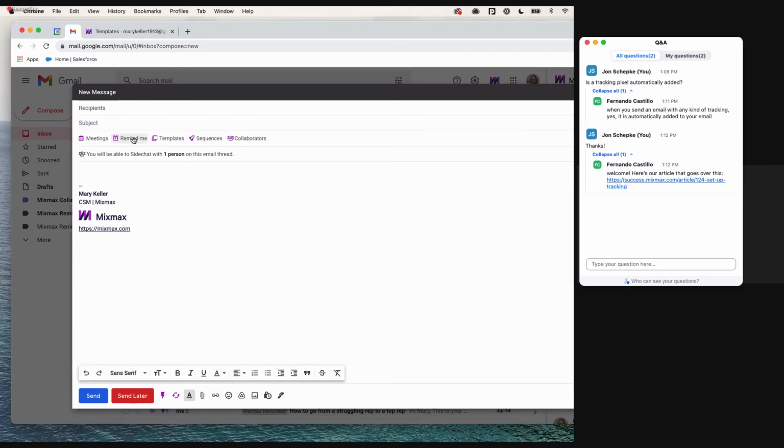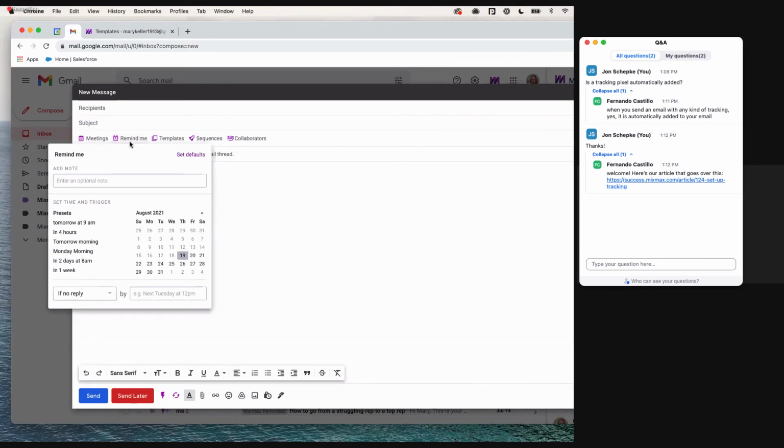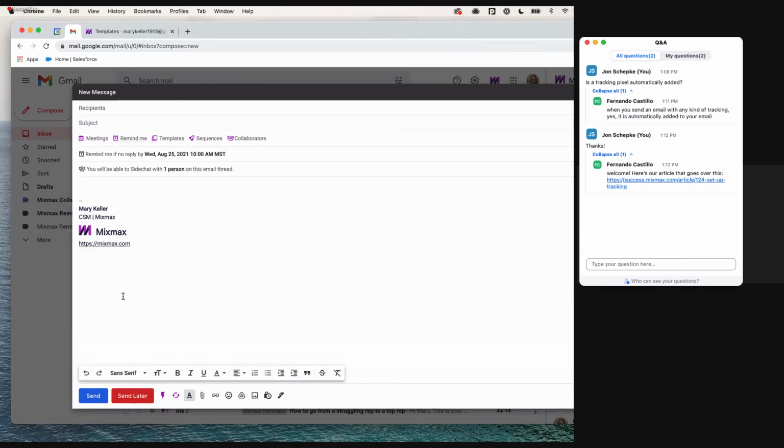But if you just want to set up a one-time reminder, of course, just click this icon here. You can add a note if necessary. And let's say I want to see this if there's no reply. And again, I usually do mine at 10 a.m. I'll go ahead and set that reminder. And you'll notice now that just below the toolbar, any enhancements or future automation I add to a thread will appear right here at the top of Compose.